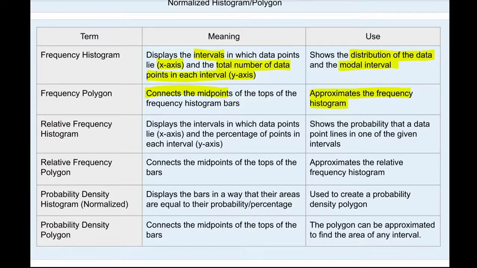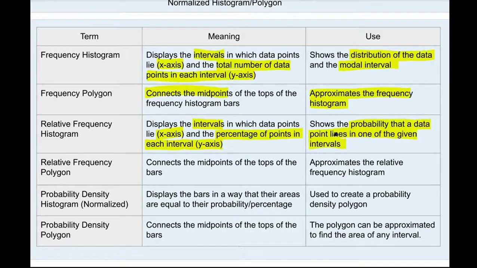The relative frequency histogram, so this was the second one we created. Again, it shows intervals on the x-axis and the percentage of points, or the probability of a point being in each interval, on the y-axis. So this shows the probability that a given data point lies in one of the given intervals.